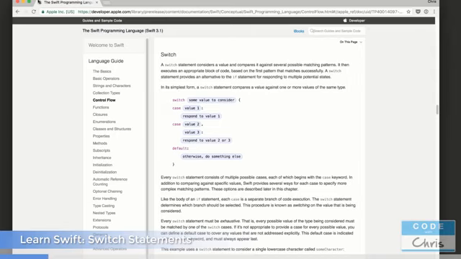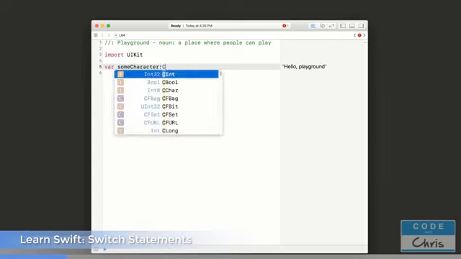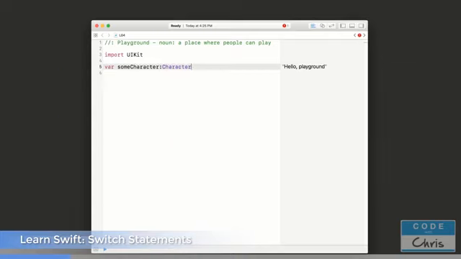Okay, so let's jump back into our playground and we can do an example of a switch statement. In here, I'm going to do a similar example to the one in the guide, and I'm going to introduce a new data type called Character. It's basically like a string, except that it's just a single character.